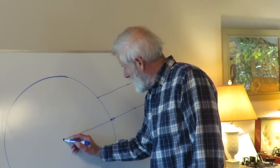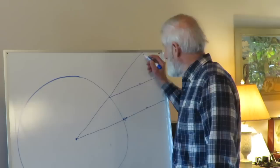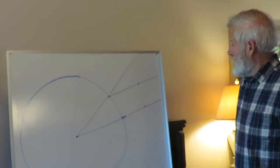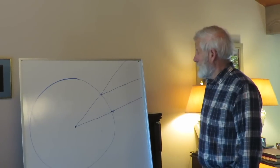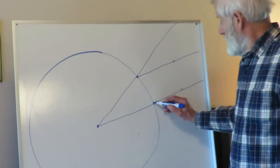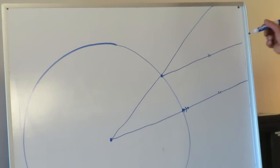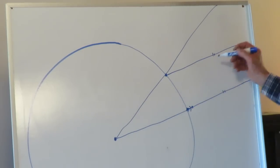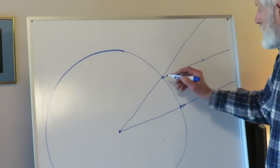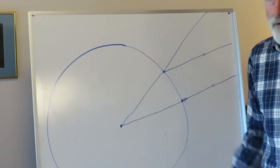Now, let's just add one more line coming from the center of the Earth right out through where my position is. Here's my position. Okay, that's the start of your diagram. Try to get that on the paper. Center of the Earth, Joe here, with the star right over his head, the two parallel lines of light coming in. Make sure this line of light and this line of light are parallel. And then this line is just a line from my position down to the center of the Earth.